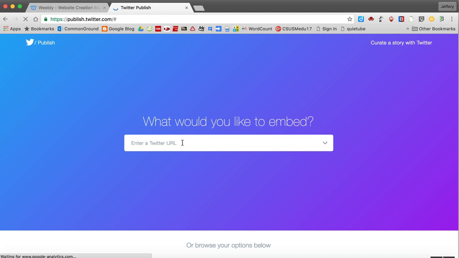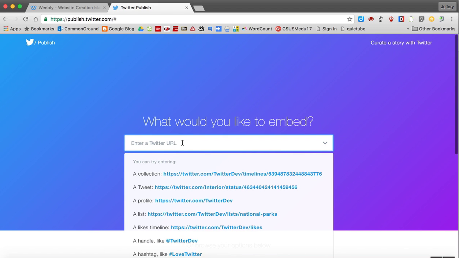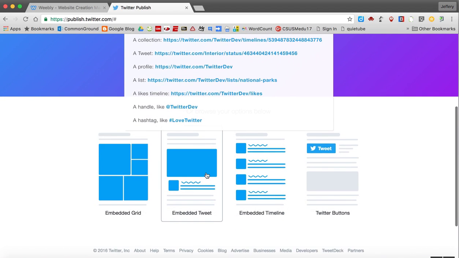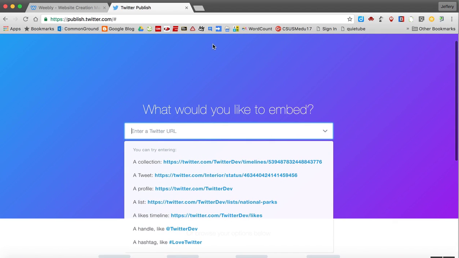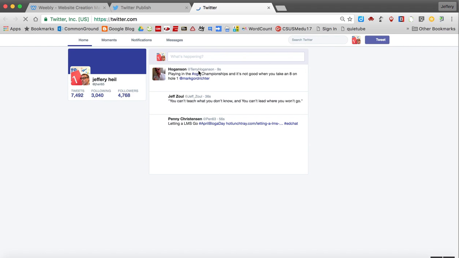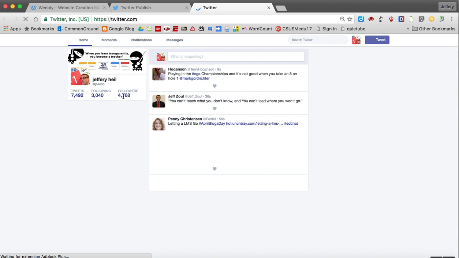And then notice it says enter the Twitter URL. So now I have to go find that list. So it got a little bit more complicated than I wanted it to be. So I'm going to click over here, and I'm just going to go to Twitter again. And it makes sense if this was confusing for some of you. I apologize. That's the technology thing, where the way things work change often.